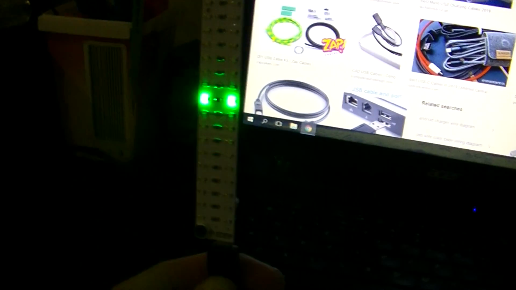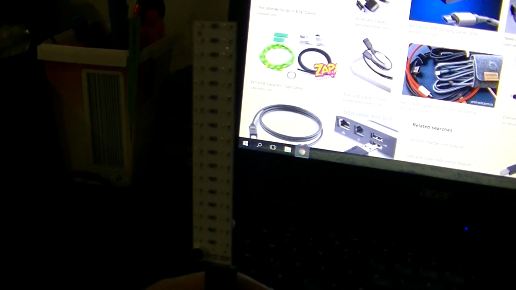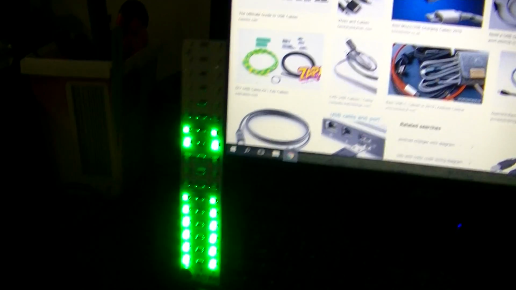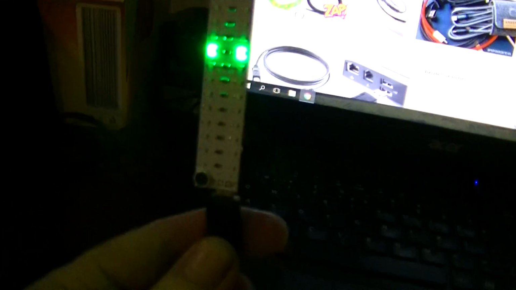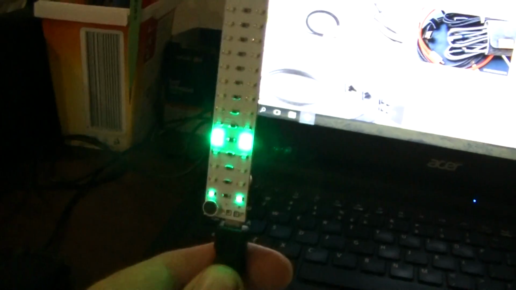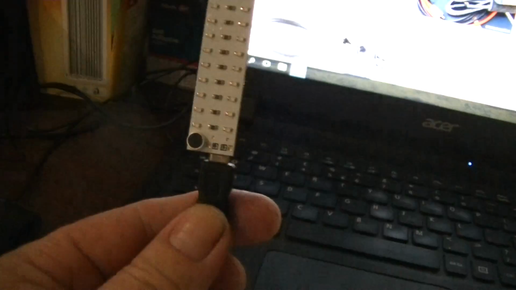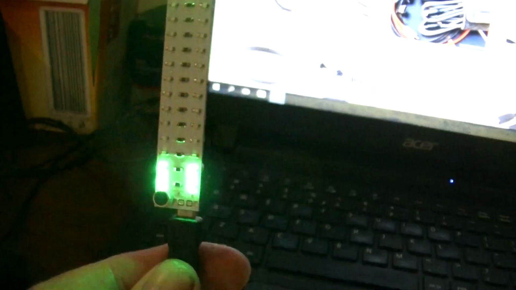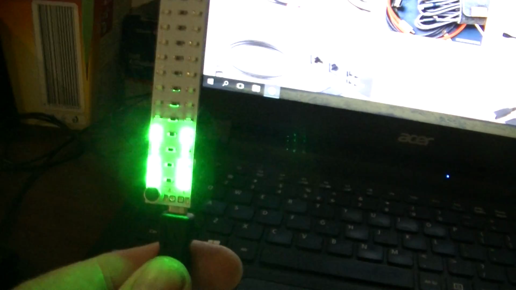Right in front of you here, you'll see an LED light strip. You buy these on eBay for a couple of bucks, but the problem is they need power from a USB cable that goes to your computer. Now the plug on the end here is a micro USB plug. The voltage output is 5.8 volts. It goes between 5.7 and 5.8.